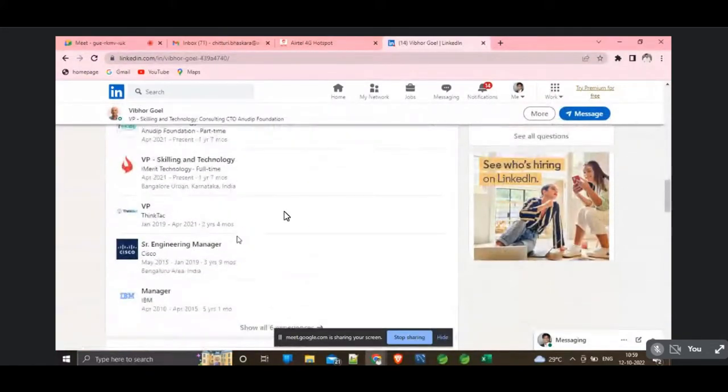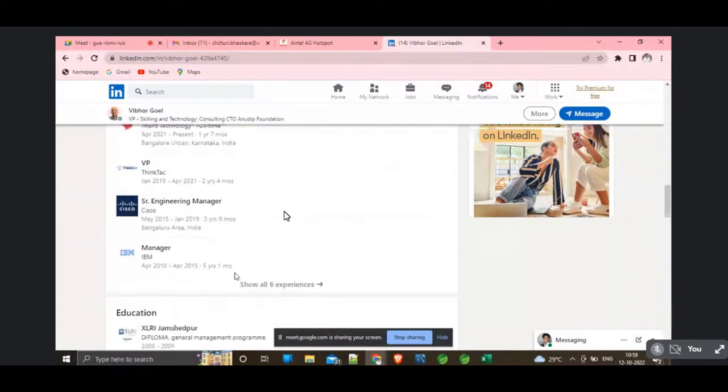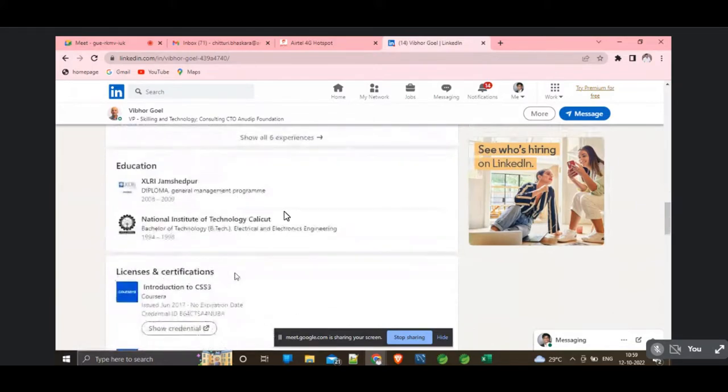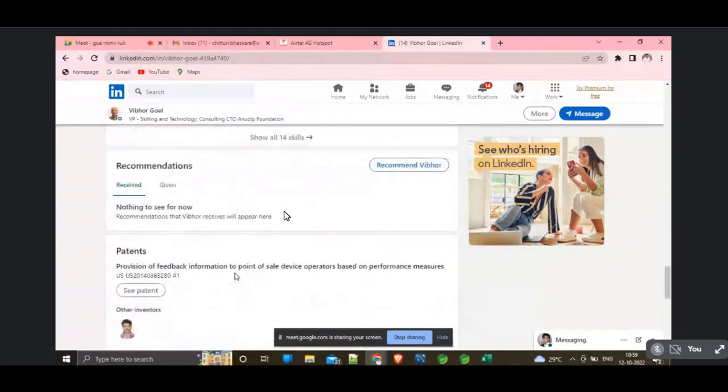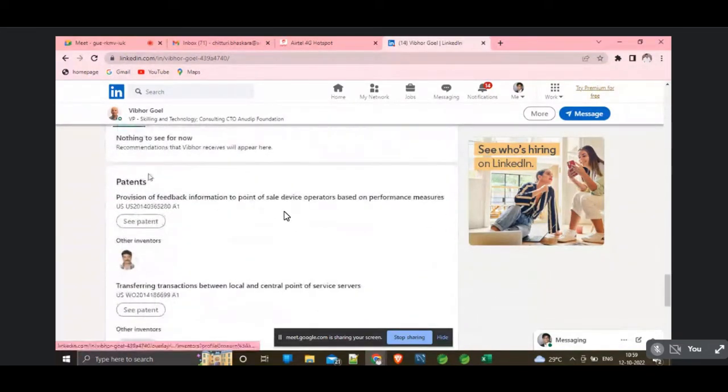He worked as vice president for CP and senior engineering manager for Cisco and IBM, and so on. He also had some patents, like provision of feedback information point of sale.